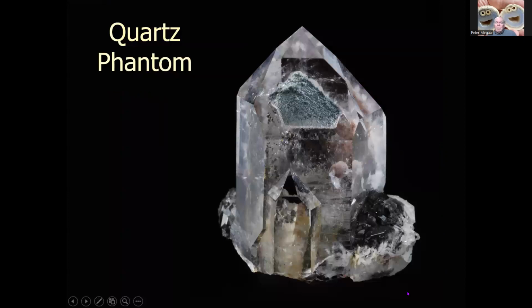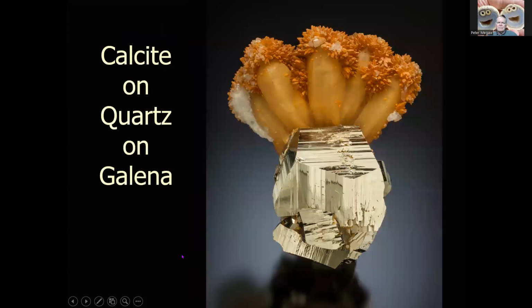And again, you pick up evidence for multiple stages. Here we have, this is a miniature, early stage of quartz covered by manganese oxide and little balls of rhodochrosite, then overgrown by a limpid later stage of quartz, just telling you that this system went through multiple phases of mineralization and deposition, which is, again, something that explorationists really want to see.